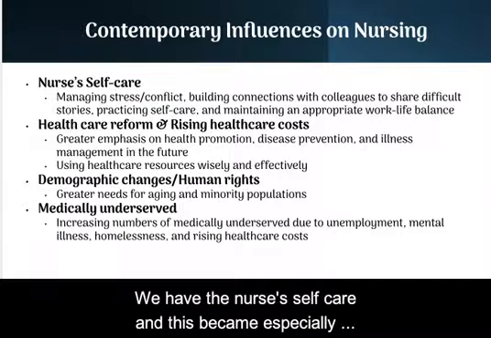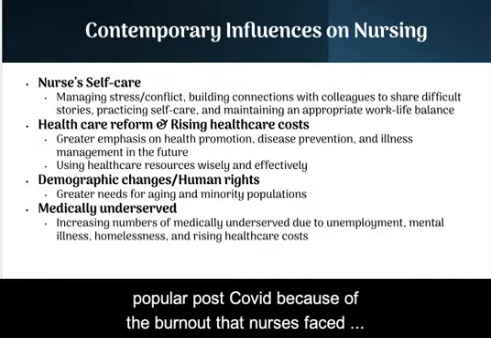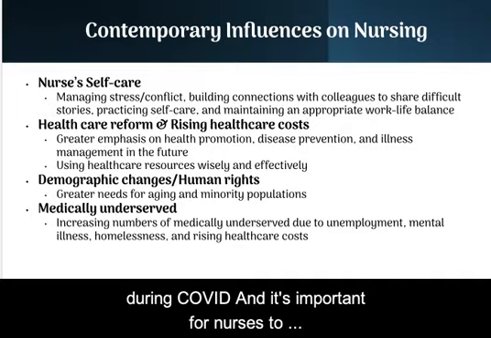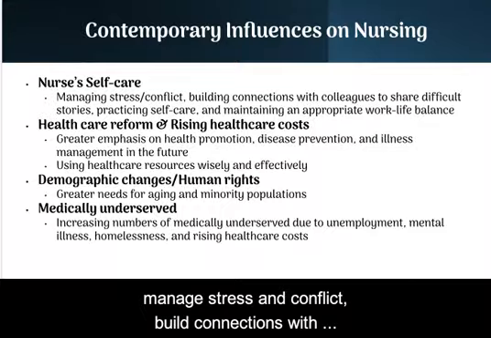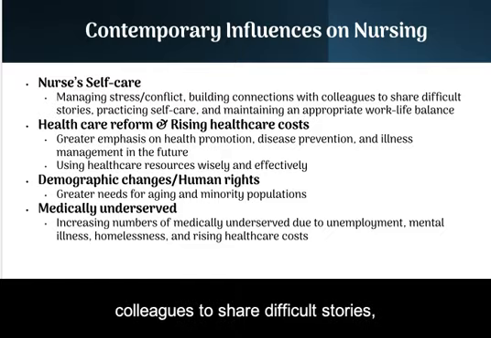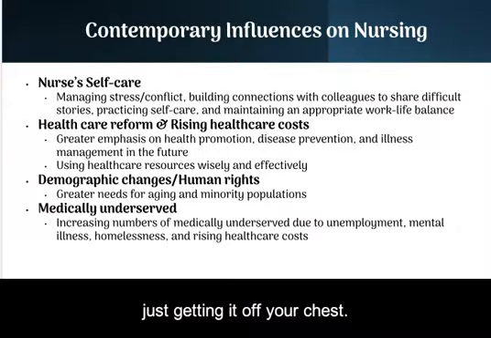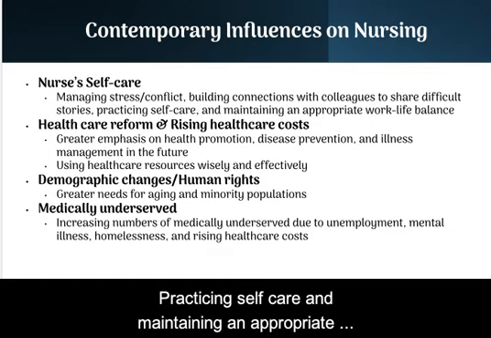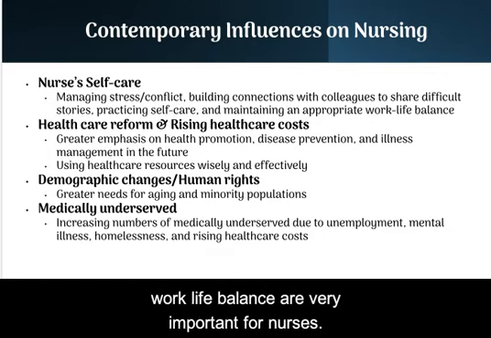What are the contemporary influences of nursing? We have the nurse's self-care, right? And this became especially popular post-COVID because of the burnout that nurses faced during COVID. And it's important for nurses to manage stress and conflict, build connections with colleagues, to share difficult stories, just getting it off your chest. Practicing self-care and maintaining an appropriate work-life balance are very important for nurses.